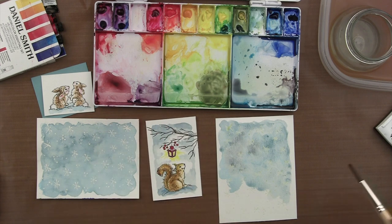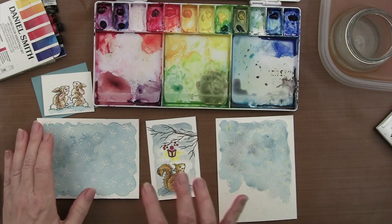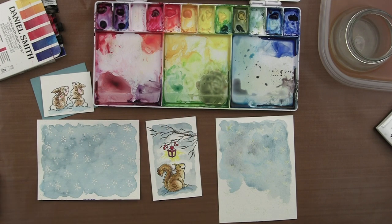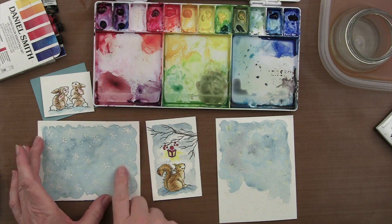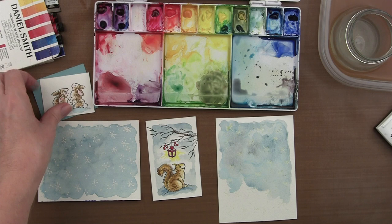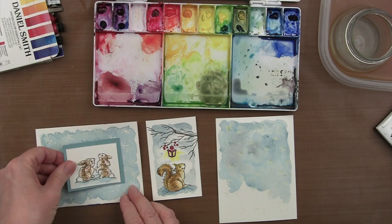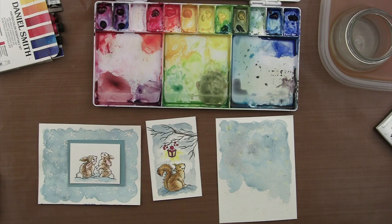Okay, I'm going to stop there for now, but you can see the idea. And once this has dried, then I simply can rub away all of the little bit of the masking fluid, revealing the white there in contrast. And this is a nice way to be able to make a color-coordinated backdrop for even your tiny little vignette like that.